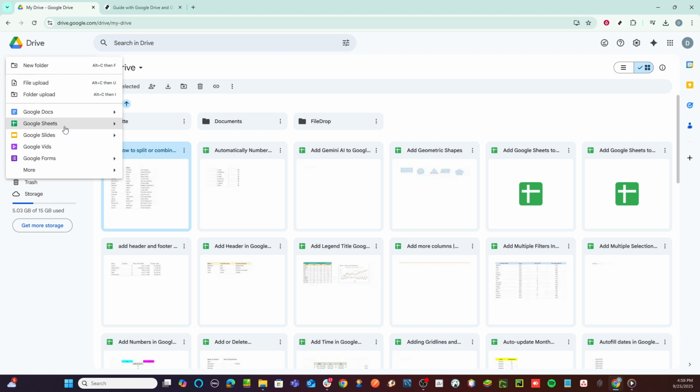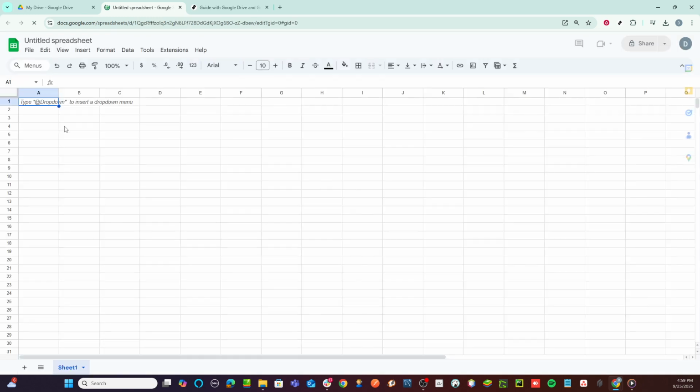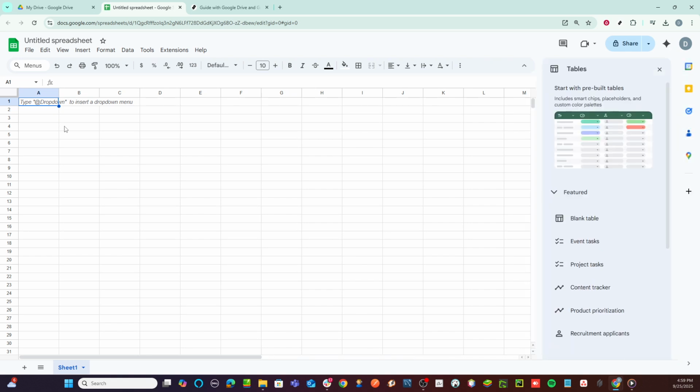Moving forward, your next task is to import some data into this new sheet. So, hover over to the menu bar and click on File. This is your gateway to many different options, including sharing, downloading, and, relevant to our procedure today, importing. From the same drop-down menu, locate and select Import.